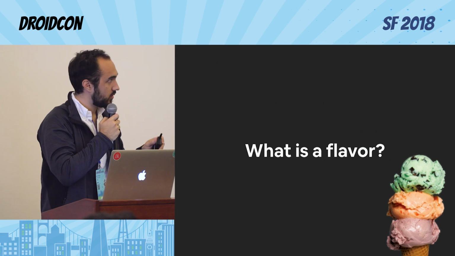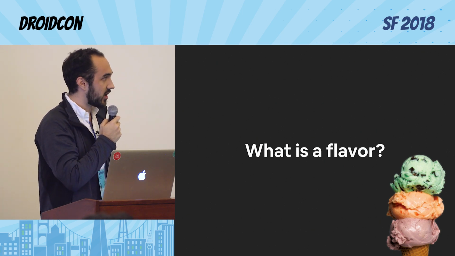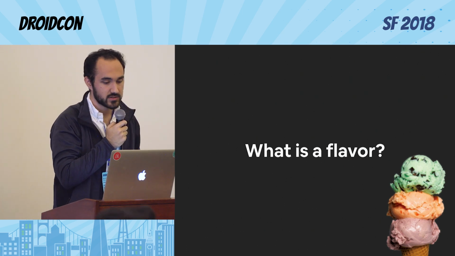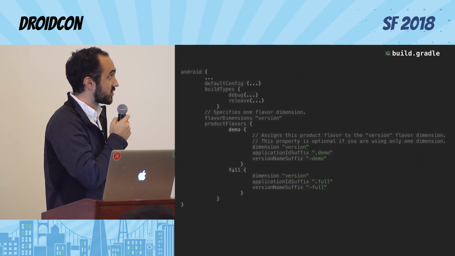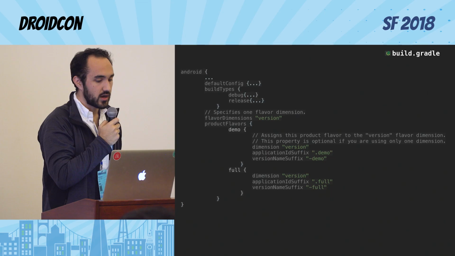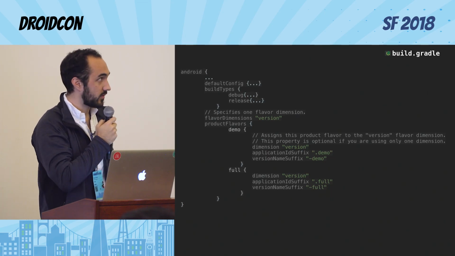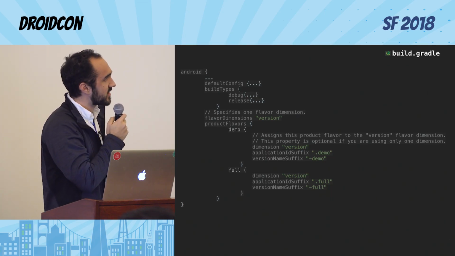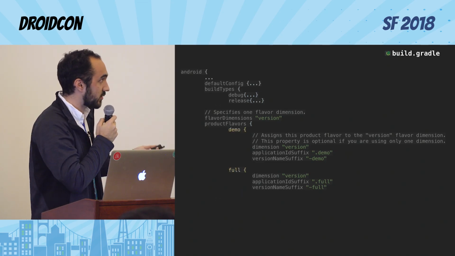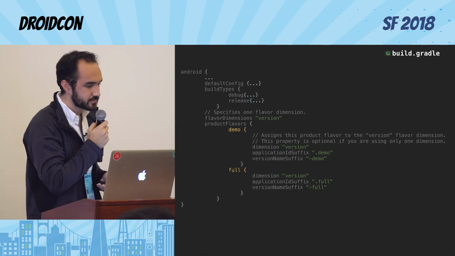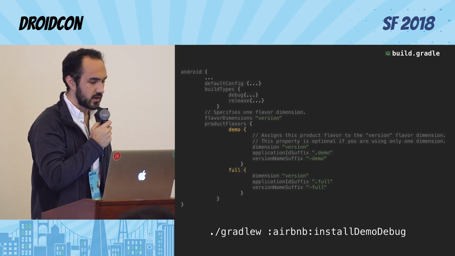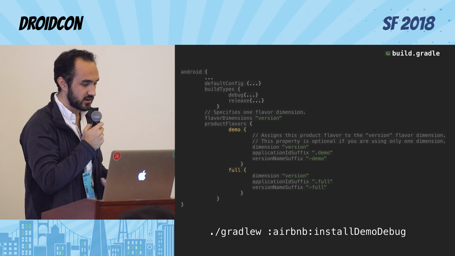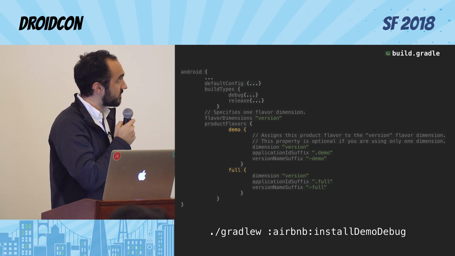And under the hood, what we're actually leveraging are Gradle or Android flavors. So if you were to go to the Android documentation website and try to research what a flavor is, you're going to see this example of creating a demo and a full app. And the reason I think they cite is that if you target API 21, your builds will be much faster. But maybe you want to ship to more APIs. So you can just create a demo flavor, and this will open up a Gradle command that builds it with that configuration. But flavors are much more powerful.